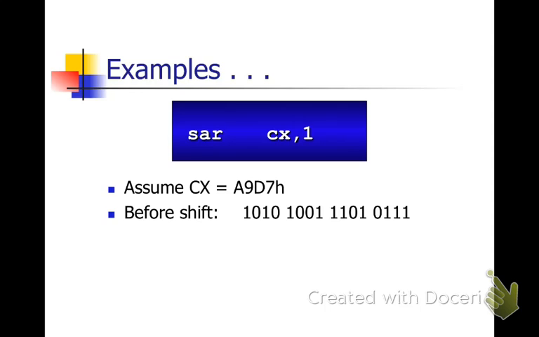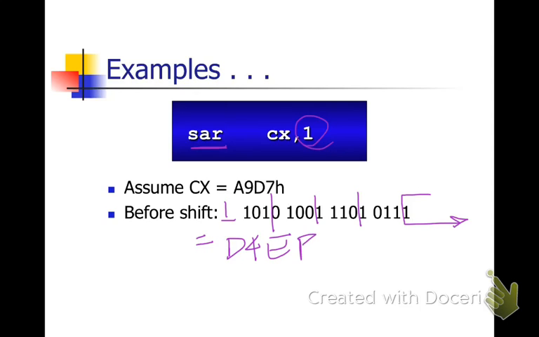This time we're doing an arithmetic shift to the right. We've got the same starting value by 1 bit, so we're going to the right. This gets shifted out. It's an arithmetic shift to the right, so I'm going to sign extend my leading bit. And in this case, that's my final value. Let's just kind of look at this and say, in hex, this is going to be D4EB. Okay, so sign flag, zero flag, carry flag, overflow flag.